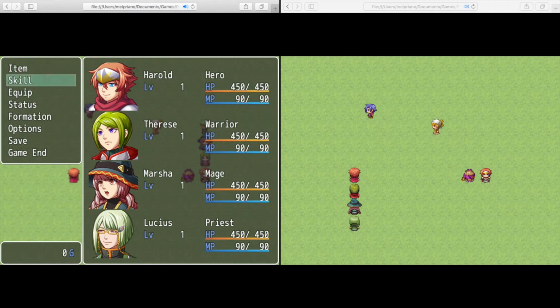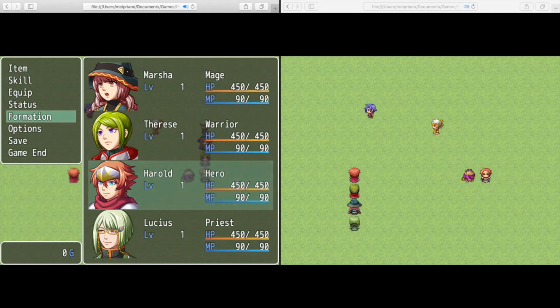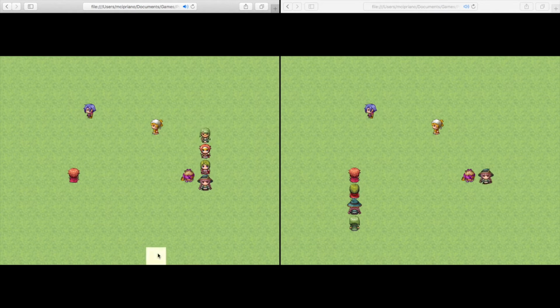Okay, so if we come in here and we switch out with Marsha, Marsha appears on this screen and all this. If you notice, it's kind of choppy. This is something I've noticed. It has to do with event speed. The way that I have this script written, speed does determine how this event player acts.